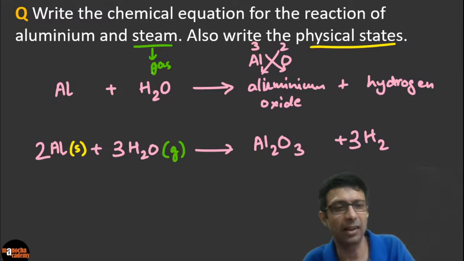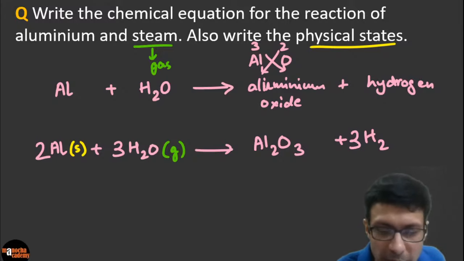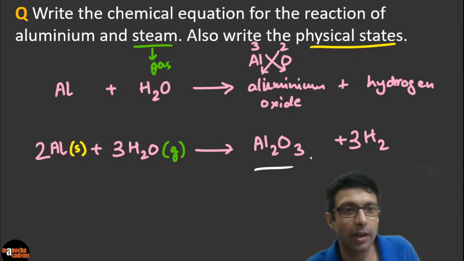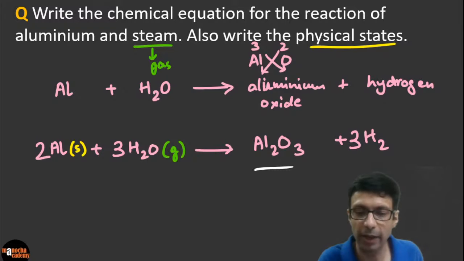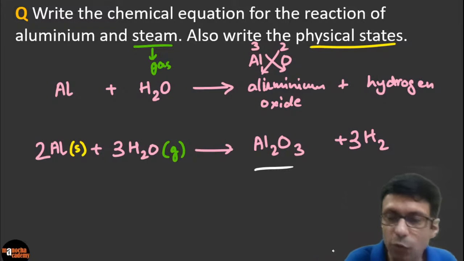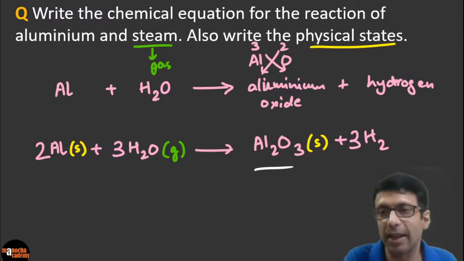So who can tell me? Excellent guys. A lot of you are saying gas. Very good. So keep it in mind because this is steam, right? So guys, what should I write for aluminium oxide? This thing I'm asking, what should be the physical state of Al2O3? Okay. So guys, Al2O3 is aluminium oxide. So usually the oxides of metals, they are solids, right? And here there's no water involved. So we don't have to be worried about dissolving in water because there's steam, right? So this we can write safely as solid. Okay. So this is going to be a solid because it's aluminium oxide, oxide of a metal.